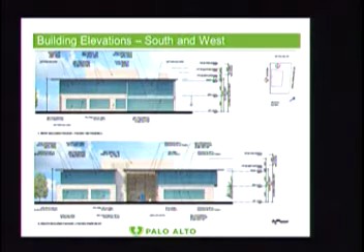I don't want to spend too much time on these slides because you have updated renderings that were provided today, but there have been some changes to the architecture of the building, namely to the mullion patterns as well as the solid sections. There's also a wood soffit overhang that's quite a change from what was previously proposed, which was a white metal overhang. So those are fairly significant design changes.